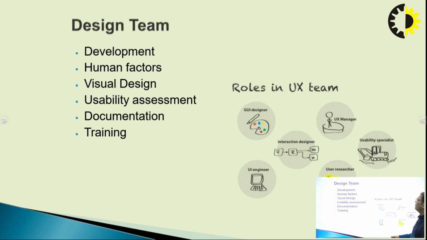So the development, the human factor, visual design, usability, access, documentation, training, these are some roles, like graphical user interface designer, UX manager, usability specialist, interaction designer, UI engineer, user researchers. So my team should be able to do all these tasks. Maybe a person can be especially a GUI designer and an interaction designer also.